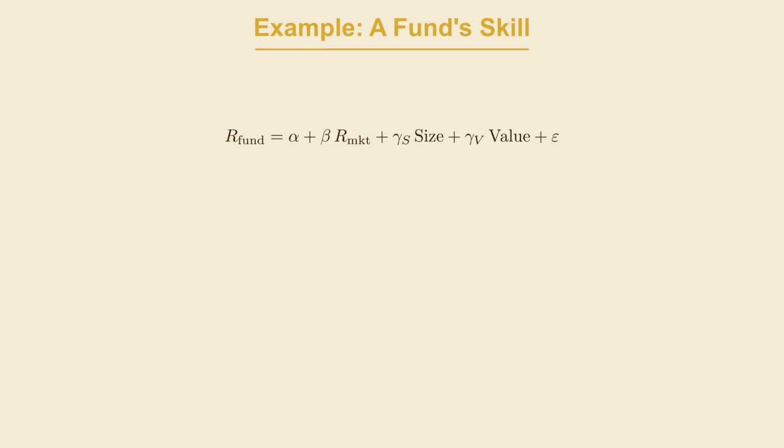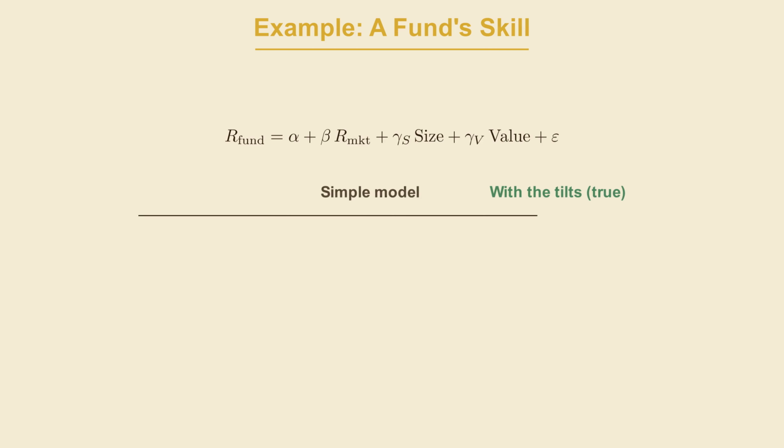And because we covered this back in multiple regression, each variable only gets credit for its own effect while holding the other ones constant. Now two things move at once. The two tilts soak up the premium that was theirs all along, so the alpha, the part that looked like genius and true skill, falls from around 4% a year down to only around 0.5%. And with the tilts no longer masking anything, the fund's true market exposure goes up. It jumps from that comfortable 0.6 up to something like 1.3.